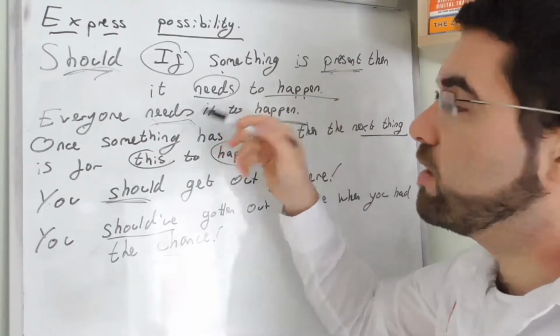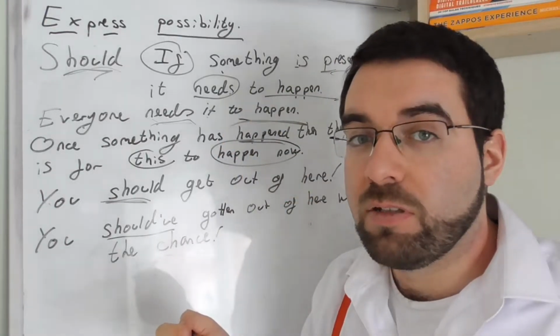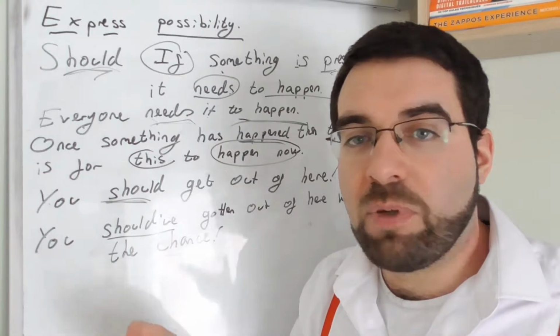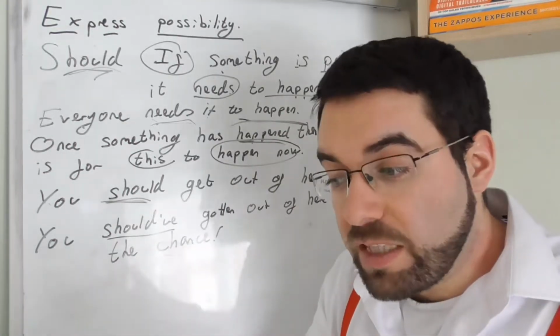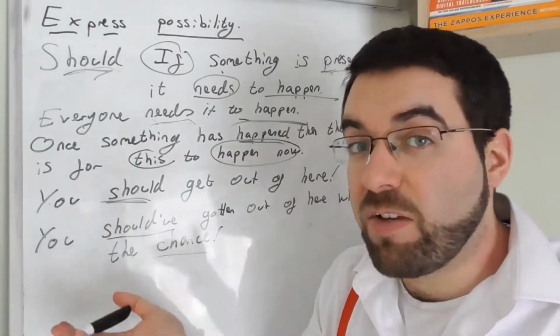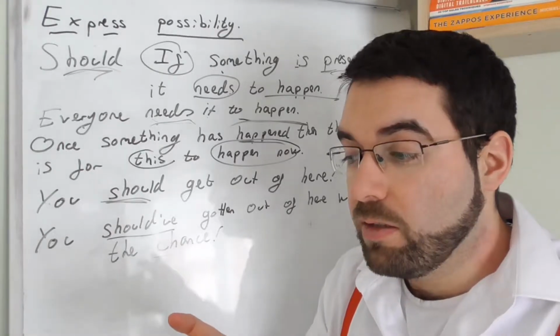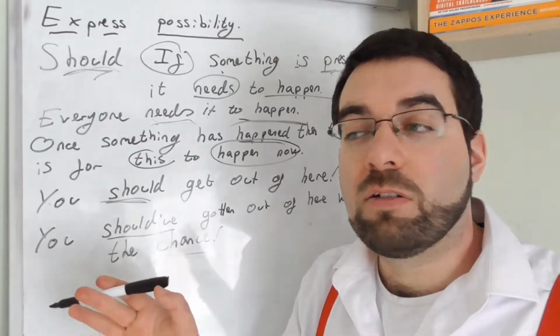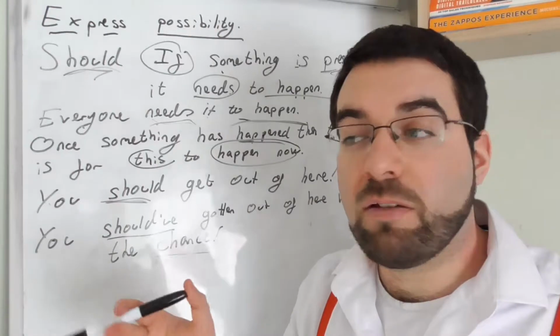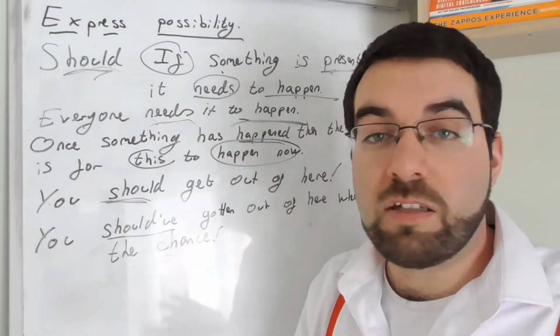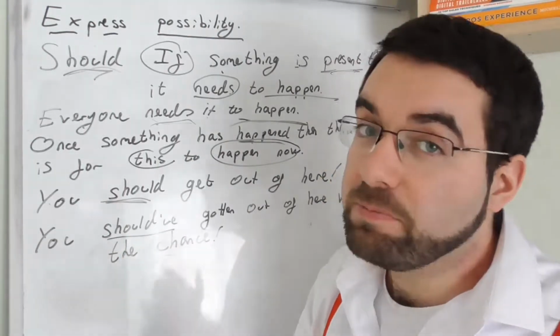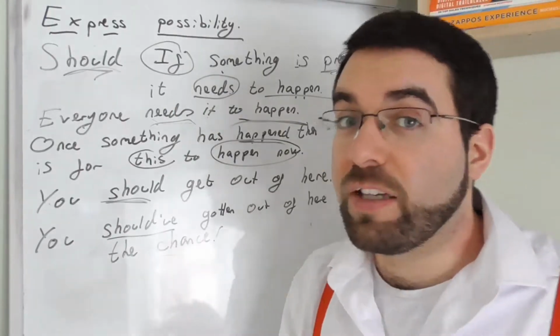Something was present, so it needs to happen, but it didn't happen. So it didn't happen. It should have happened. Everything was there. Opportunity was there. You could look around. What was stopping you? Nothing. What were the requirements? The requirements were all met. Just search it, Google it, get started. But I didn't learn it. So hey, shoulda, woulda, coulda, eh?